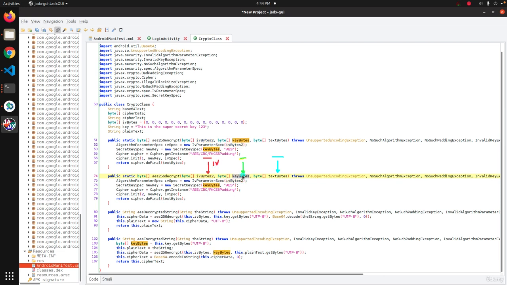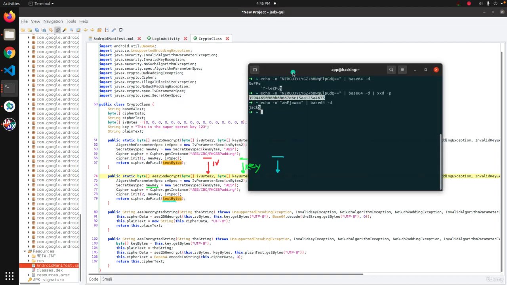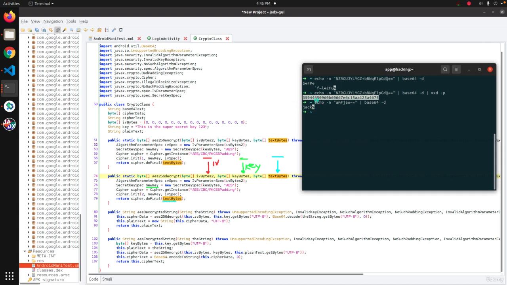Okay, then let's see, key. Yes, here we are having SecretKeySpec, and this SecretKeySpec is returning the secret key as a byte array into this one. So this is our key. And last but not least, we've got this text bytes, Cipher doFinal, yes, that's the parameter where our crypto functionality takes place. So this is our string, our base64 encoded. This one over here is our string, and this one over here, which has been fetched from the shared preferences, is being inserted in a byte array, so we are inserting those raw bytes into this function over here.